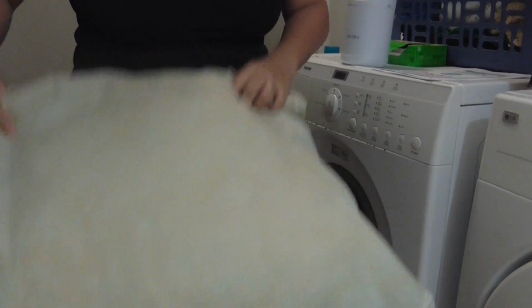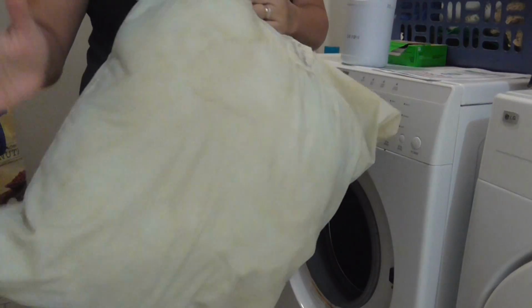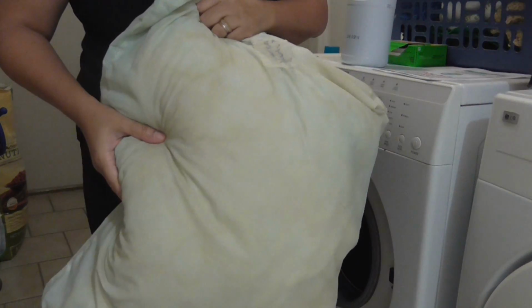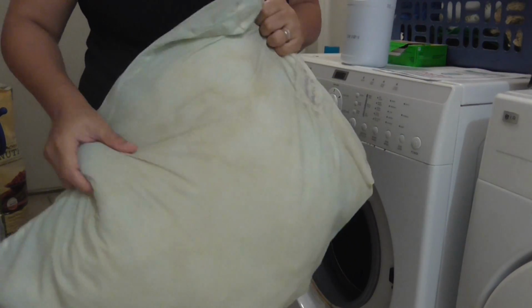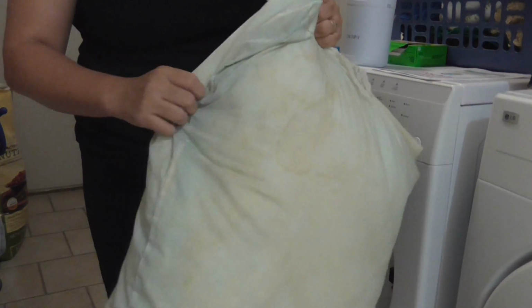And it pretty much worked. This is, of course, a cheap pillow. You can tell. So remember that when you do try it, to make sure that you can wash your pillow because they kind of get ruined by how the cotton kind of gets expanded.